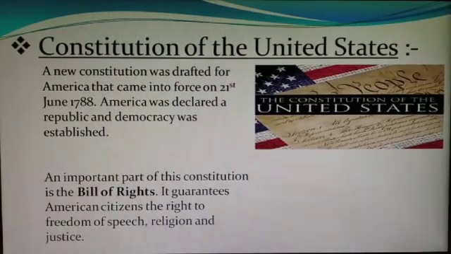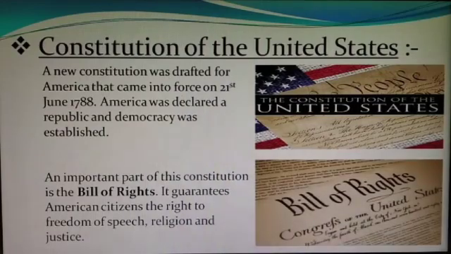Now look here, the next picture. Yes, this is the Bill of Rights. You see, it is given in your book. A very important part of this constitution is the Bill of Rights. Why is it important? Because it guarantees American citizens the right to freedom of speech, religion and justice.